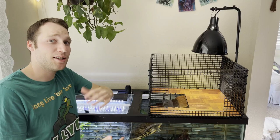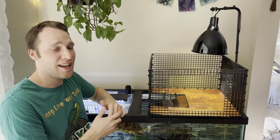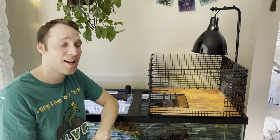I wanna give you that simple, elegant design that you see here. The front window really helps bring this thing out and make it look a little bit less just egg crate-y and a little more stylized, and you can see your turtle a lot better, and I think it looks really nice in a room. And here I'm showing you, it's holding a full-size deep dome with a mercury vapor bulb. That's my personal favorite type of basking bulb. And that's it for this build.